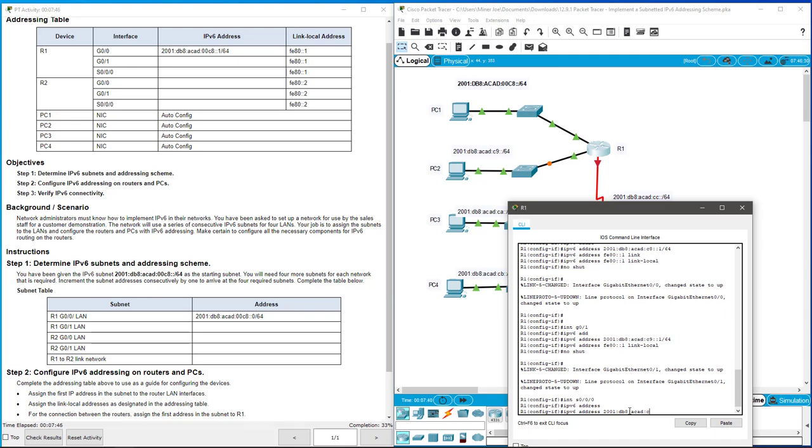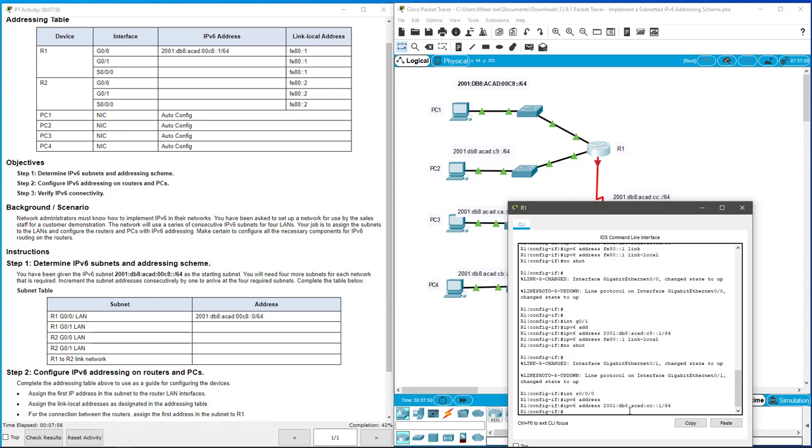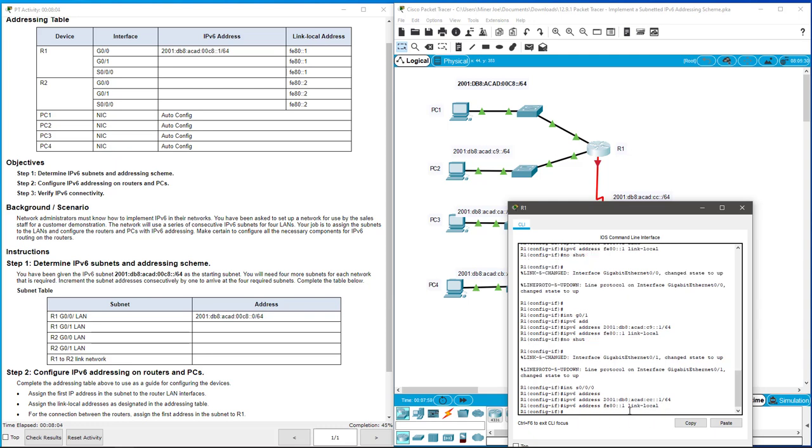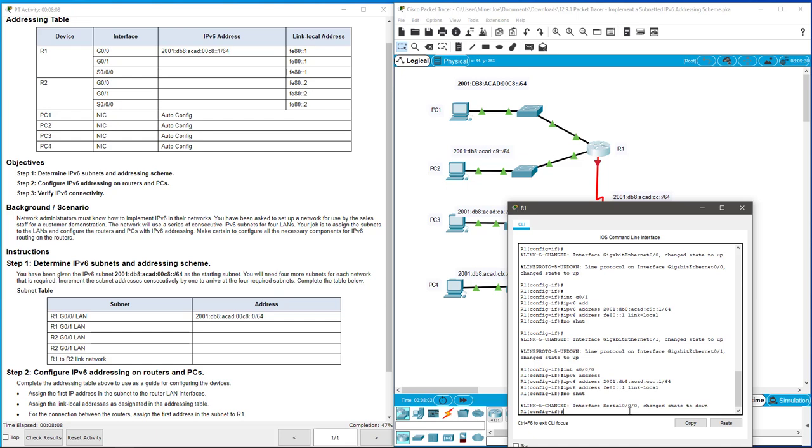A is on router 2, B is on router 2, CC is the one that's left. CC::1/64. Should have scored some points on that. And same link local, and get some points on that. We'll do a no shut on that. And we should be in good shape.